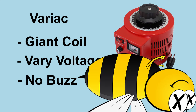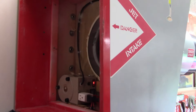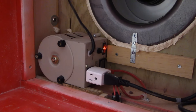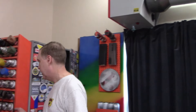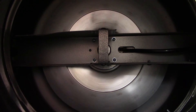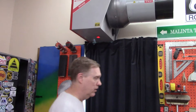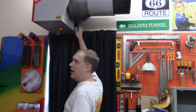Next up was the speed control. Most inexpensive fan controllers use something called pulse width modulation to increase or decrease the speed of the fan — the speed controller sends a series of pulses, longer pulses for higher speed, shorter pulses for lower speed. This sometimes causes the fan to buzz, and it did for hours. That was annoying, so we replaced it. Our choice for a replacement is called a Variac. A Variac has a large copper coil that allows it to change alternating current voltage to control speed instead of pulsing the voltage at different rates. And let's be honest, the word Variac just sounds cooler in a mad scientist kind of way.